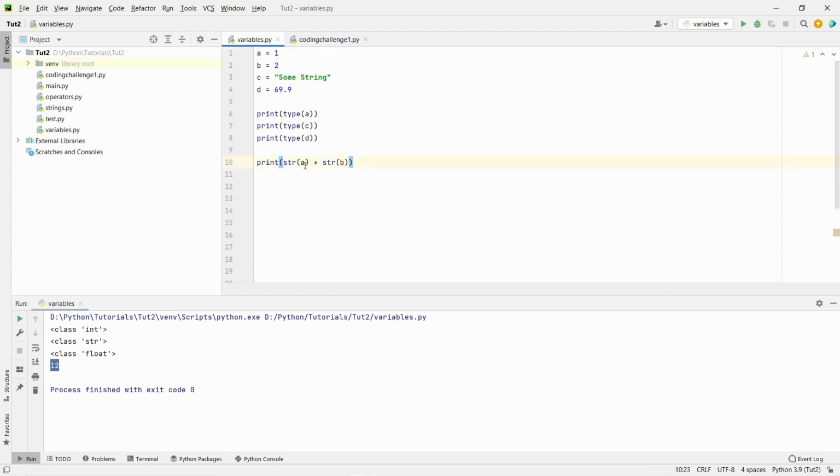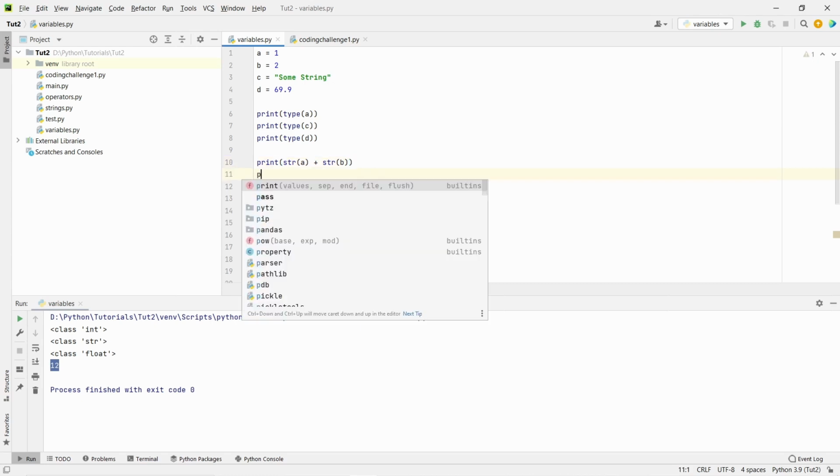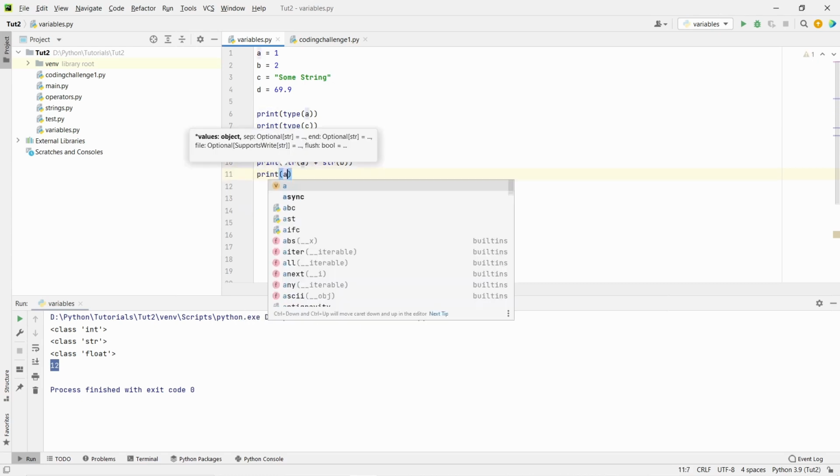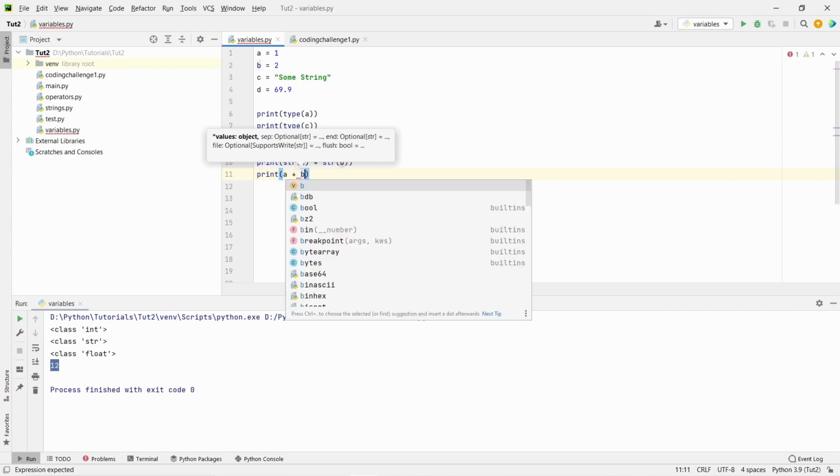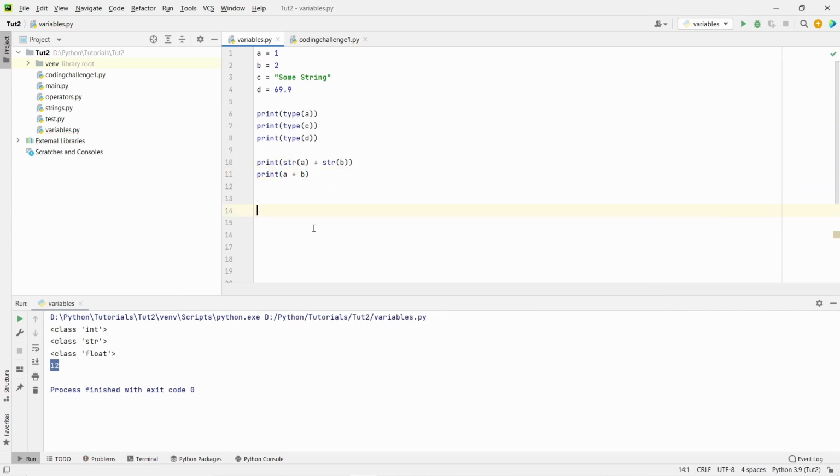Because it's converted there, if I printed it again here and said A plus B, would it still be a string, or would it go back to its original value? As you can see, it's not permanent. It doesn't change it permanently from then on. If I wanted to change it permanently, I would have to do the conversion and assign it to another variable, or overwrite the same variable with that.